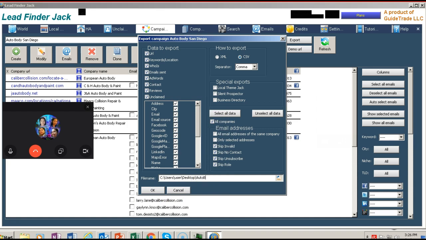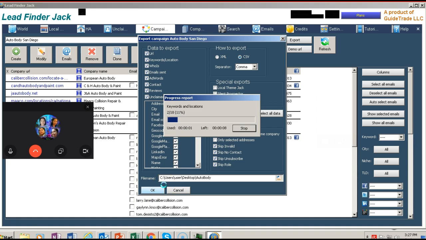And once again, I will give you the niches that I want you to pull, and I'll give you the cities and the states. It's real simple. Just follow my directions. I click okay.